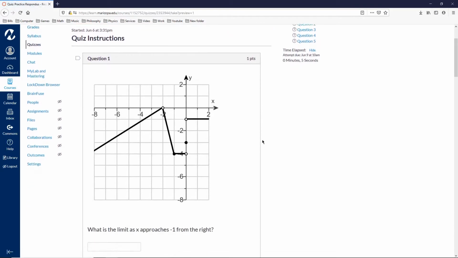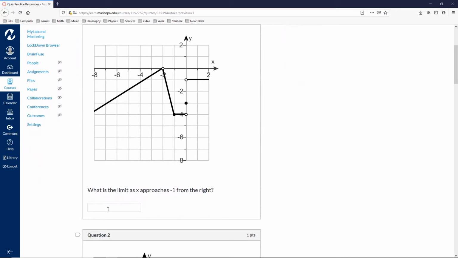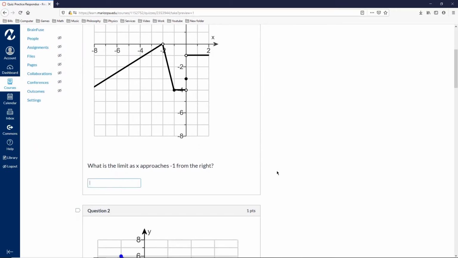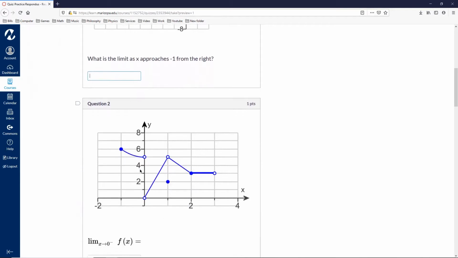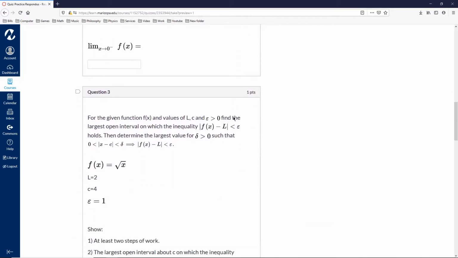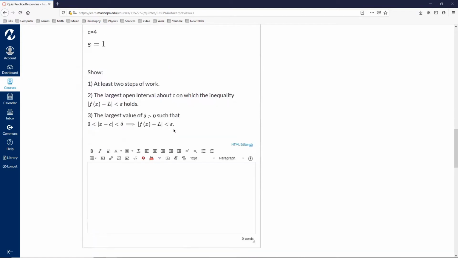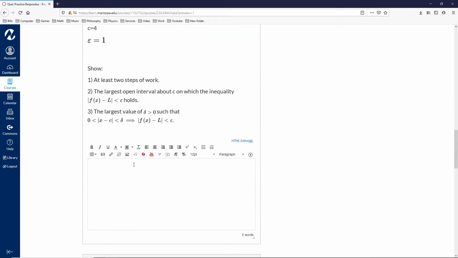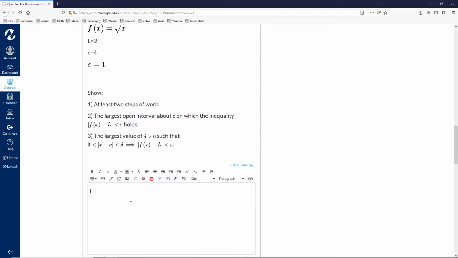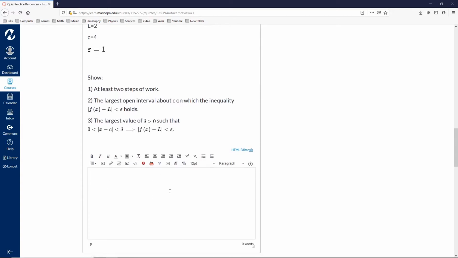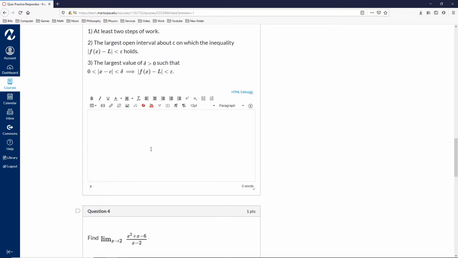And there's two types of questions here. There's going to be questions where you just fill in a box with a number or DNE. So all the boxes will accept a number or DNE. And then the other type of question is this essay type of question that it classifies it as. And this is the only place where I can find you have access to the equation editor. And this is obviously usually important for math, that you're allowed some way to insert an equation. And this is where we can do that with the essay format.